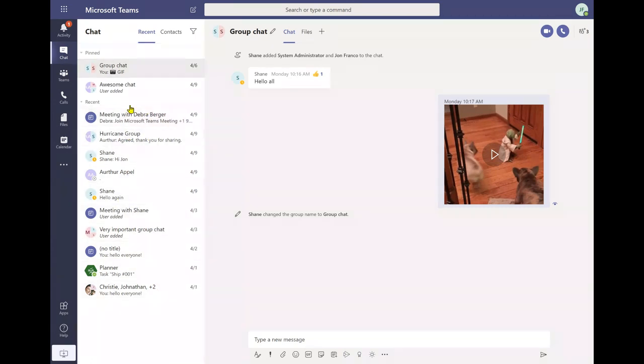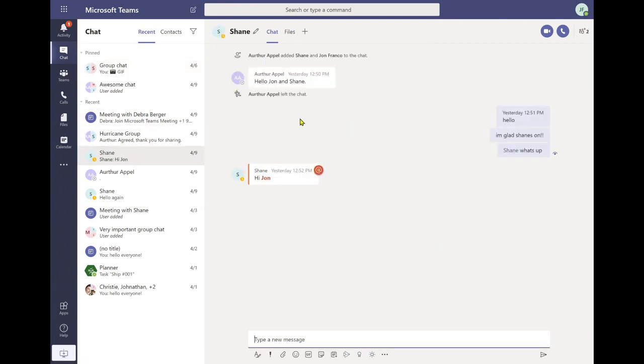When we go over to the right-hand side on the top, we can see something that will be very similar when you navigate through Teams, which is the area here that has all of the tabs located. To start off with, right now I am in the chat tab where all of my conversations will occur. As you can see, if I go to a conversation with Shane and I'm in this chat tab, we've spoken before, and we have mentions here. We also have signs where we can see that people have seen our messages, as well as timestamps of people leaving chats, as well as timestamps of people adding others into the chat as well.